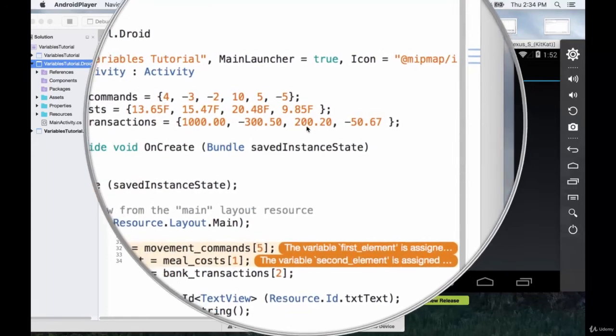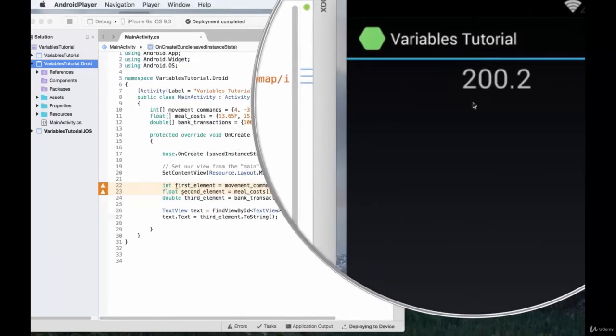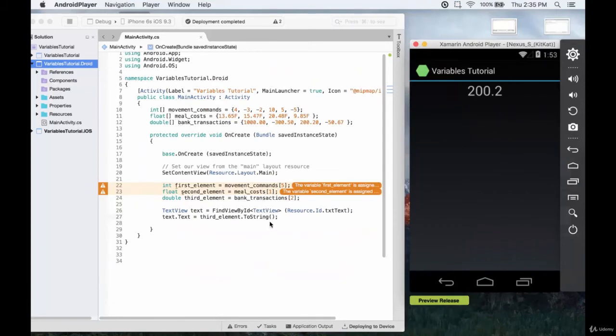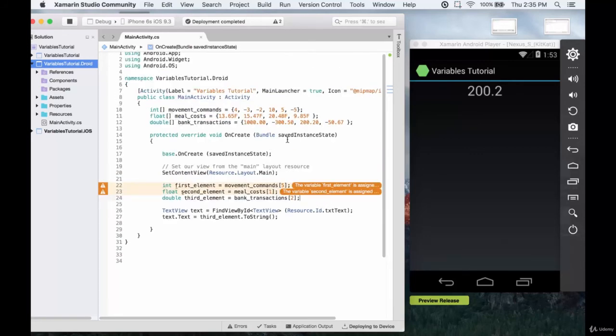Now although we specified this to be 200.20, the 0 is a little redundant, which is why the double omits it when it goes to print out. Although it's accurate to that many decimal places, unless needed, it won't print out that many. So this is pretty much all there is to accessing elements within an array. This is a single element array, which means that we only have one line rather than a grid. We'll talk about multiple element arrays later, but for now this is basically how you would access it.